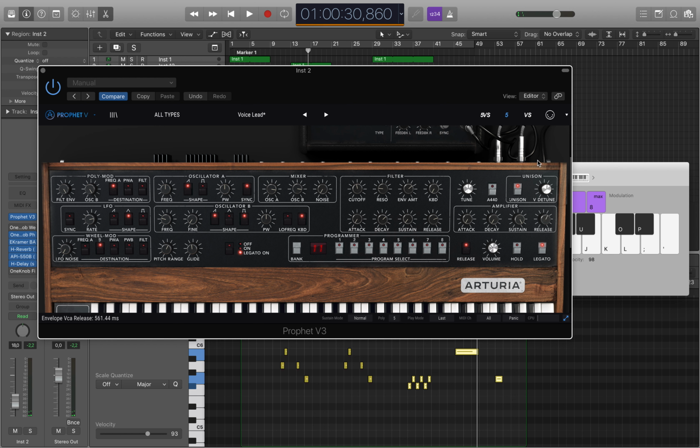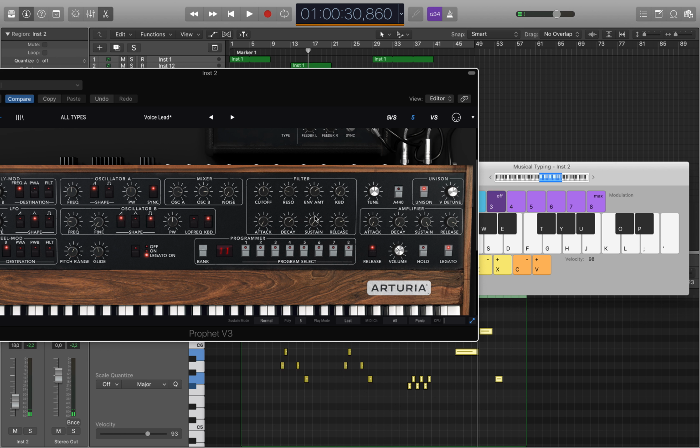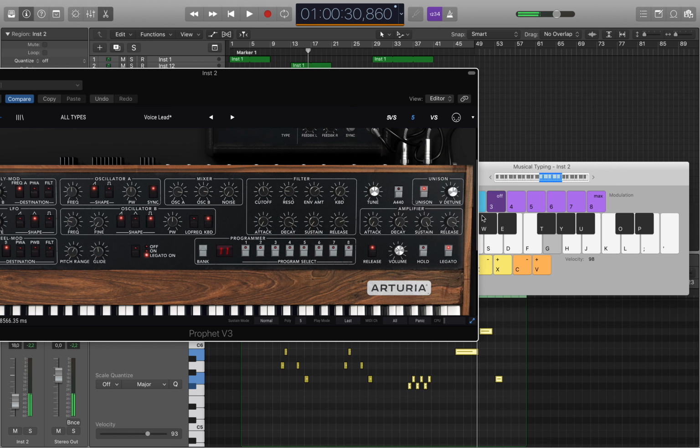Now, the release is what happens when you let go of the key. So if we hit this key, we let go, you can kind of hear that. Now I've let go of the key. Maybe you can see this here. You let go of the key, and the sound is still playing. This corresponds with the filters. If you still have your decay set open, this will continue to play out as the release on the amplifier is struck. See, I've let go of the key and it's still playing, but if we take the release down, you can see how this shortens it off there.